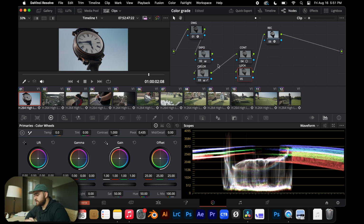Cool. Now that we've got our exposure and correction and contrast all dialed in, now it's time for the good and fun part, which is the last look. It's a creative look. So here is where we go to look. We're going to go back to primaries, and as you can see here, there's these little color wheels. So these color wheels are going to affect whatever you select. So if you're going blue in lift, it's going to add blue into the shadows, and anything you adjust is going to adjust to the perspective area that you're trying to control.